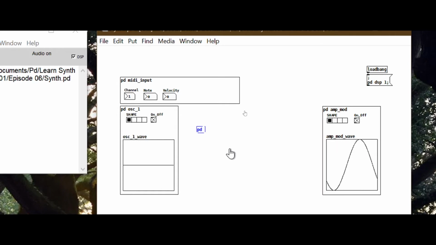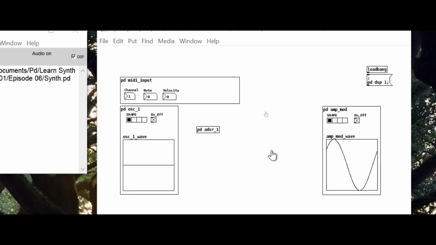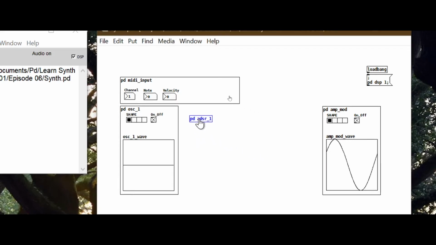I'm going to call this ADSR_1. Just like this is OSC_1 for oscillator, this is our ADSR envelope_1 that will be used in conjunction with this oscillator, because we will be making another oscillator in this series. Because in synthesis, a lot of times it's good to have two oscillators.